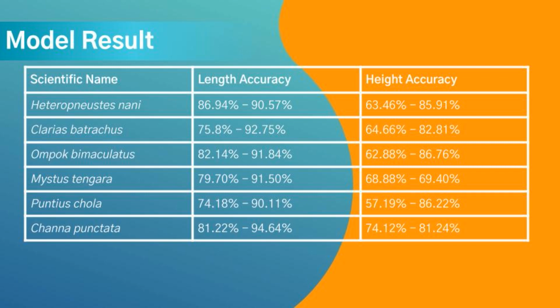As we can see that each of species provides very good length accuracy as well as height accuracy. Length accuracy we found 88% to 92% and height accuracy we have found 72% to 80%. So we can say that the final model accuracy in length estimation is about 89.96% and height measurement accuracy is about 79.23%.